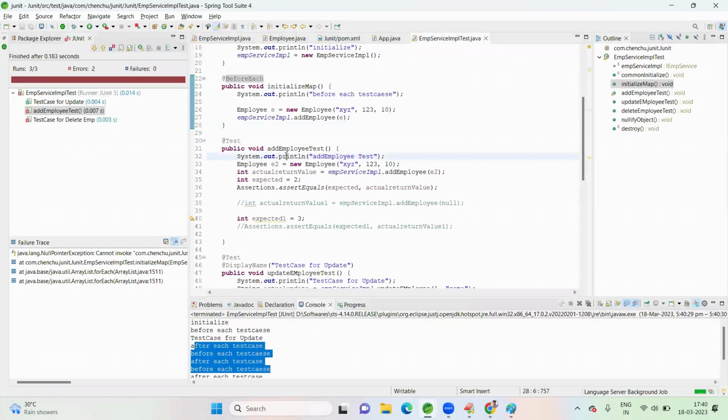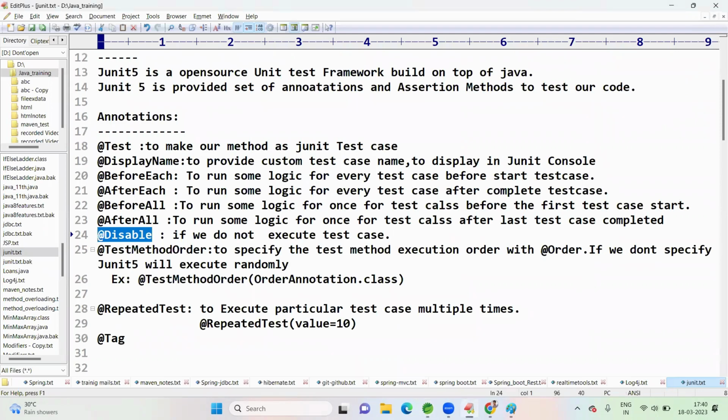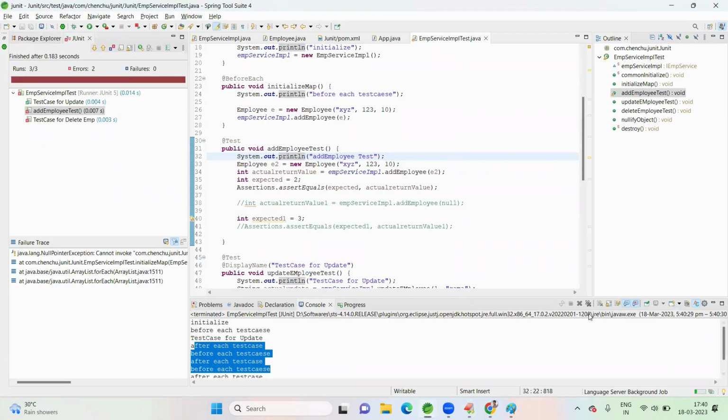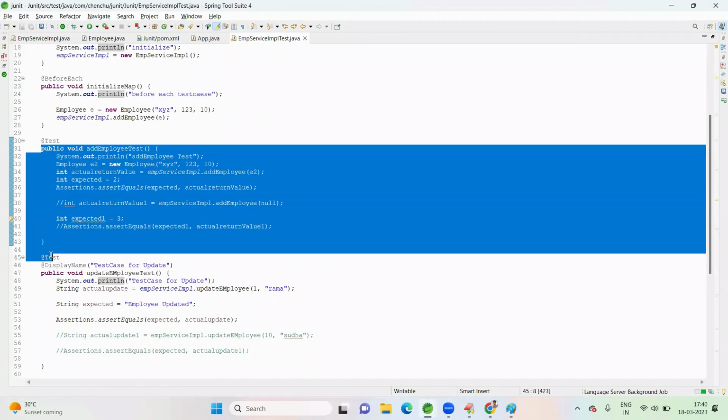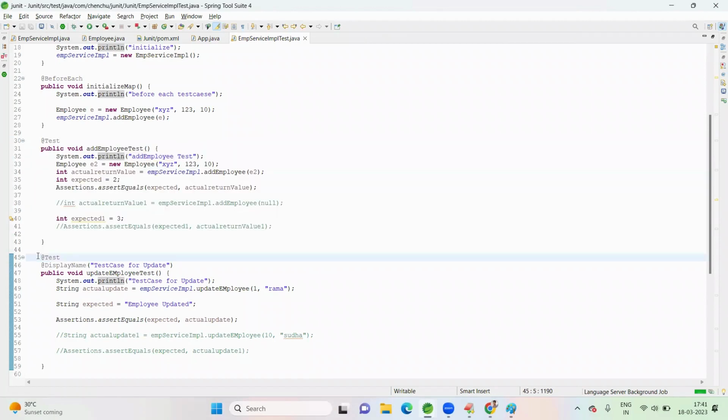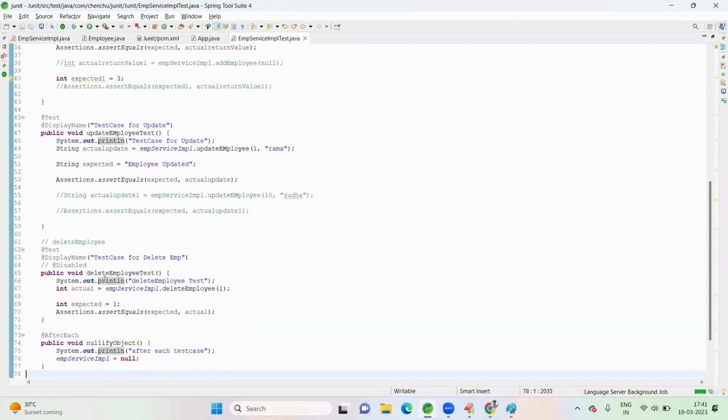Not sure about the reason. So if I go on, the next topic is test method order. For test method order, we can specify to the JUnit engine the order in which to execute the test case methods. This is one test case method, another one is a test case method, and the third one.